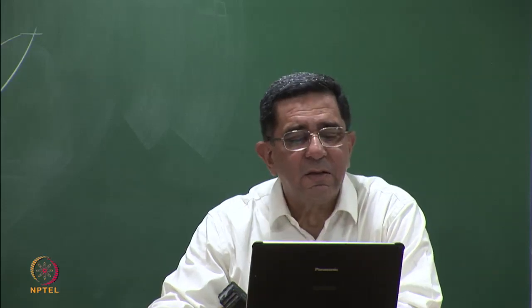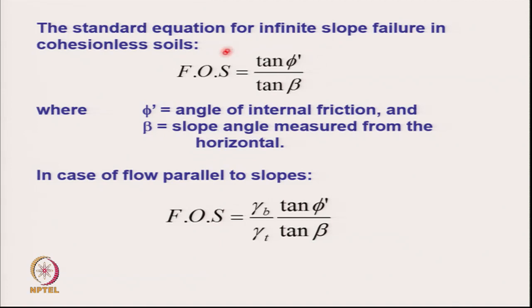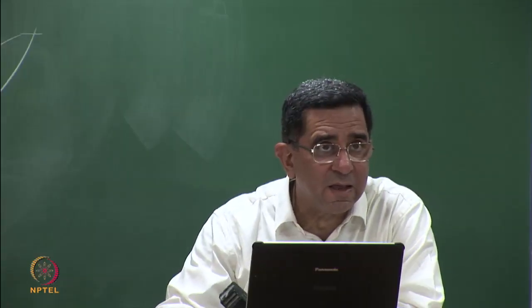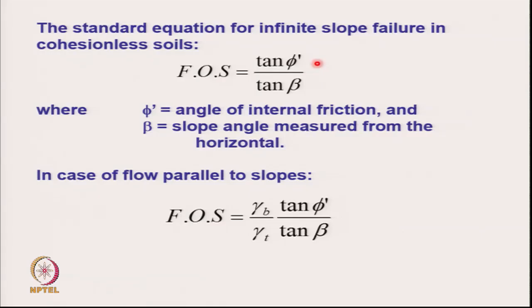Let me say, this is the factor of safety for an infinite dry slope. Now if I have an infinite submerged slope, what's the factor of safety? Is it this or is it this? Whether it is submerged or whether it is dry, the formula is the same. Maybe under the submerged condition phi dash will change. But do remember, only when flow is occurring parallel to the outer slope does this come into account.